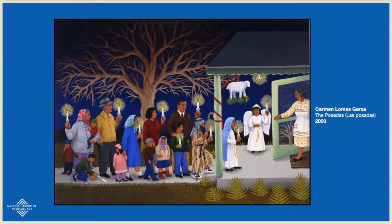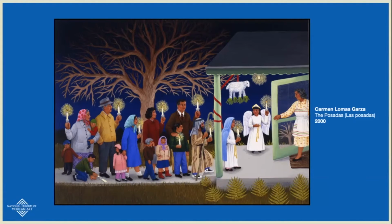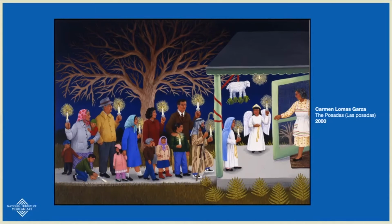The Posadas is, again, this 9-day celebration where the family knocks on doors and they ask their neighbors if they can come in and sing some songs that, of course, are related to the birth of Jesus. But also the woman who is allowing them in, you can see she has opened their door for them. She's wearing an apron. And it might be because she's still in the process of preparing food for these people, right? So you will welcome them into your home. You provide them with something warm to drink, since the posadas are celebrated in December. So while the adults might drink coffee, the children might be offered some hot chocolate, right? And the woman might have prepared some light food for them to eat or to snack on before the family moves on into the next home, right? And does it all over again.